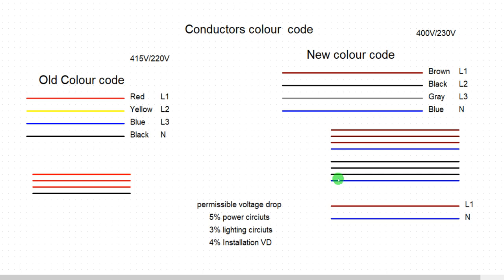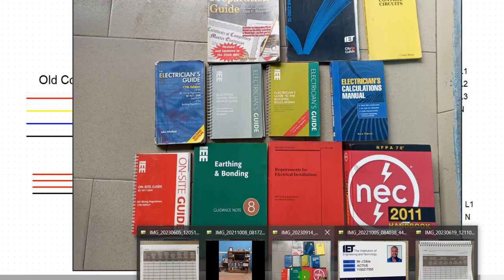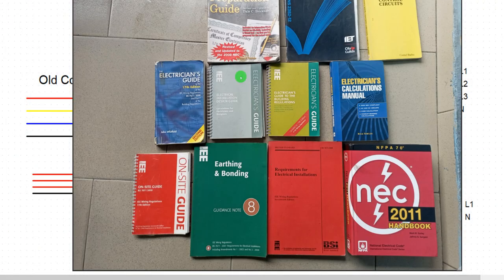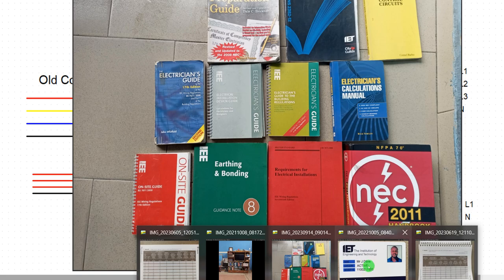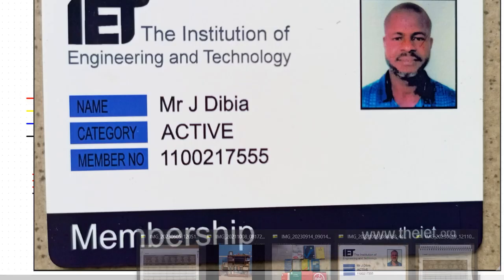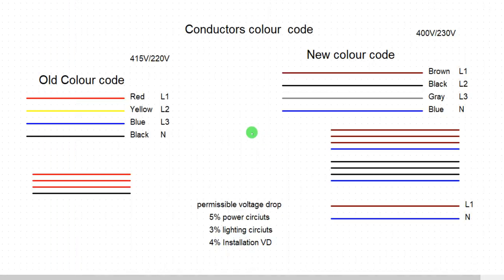Okay, since 2008. I don't know if it is possible to show you some books that will show you these changes. I have some books here. Although, like I told you before, I'm a member of IET, so these are the books from IET. This is my membership card, of course. So I have some electrical books you can refer to and buy whenever you are doing that. But let's concentrate on this particular topic. Later, we will recommend some books that will show you all the changes that have taken effect. Okay, let's proceed. I think we are done with this.